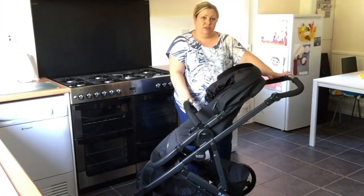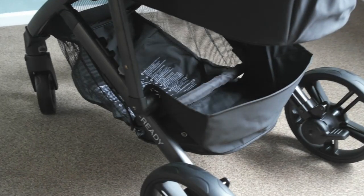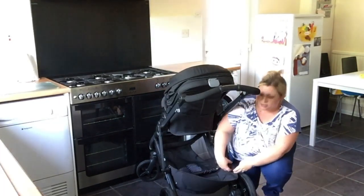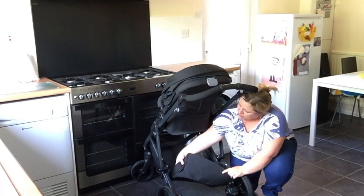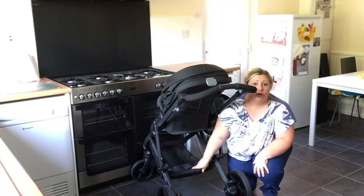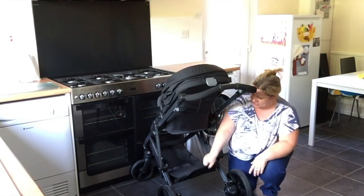I also really like this pushchair in solo mode for the fact it's got a humongous basket at the bottom. How it works is basically there are two clips on the side — it looks a bit like a hair grip inside, so it's quite sturdy — and then you clip those back together with poppers and you can refold that back in. If you are turning it into a dual mode pushchair, that obviously reduces the basket size, but it gives you the ability to use the second seat unit.